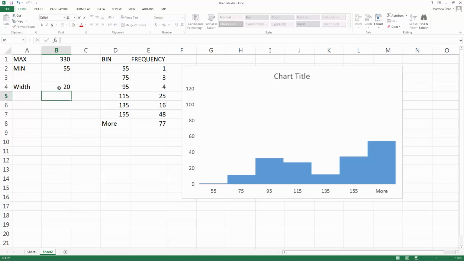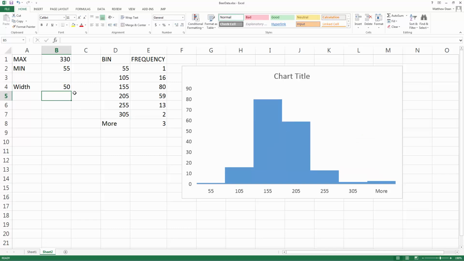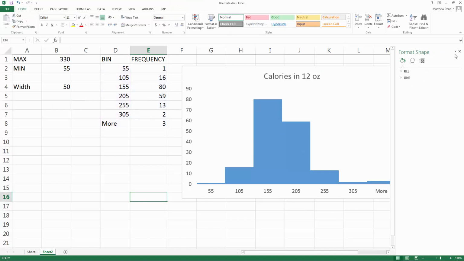If we go down to 20, that's not going to be as good because notice it's more than 155. Well, there's a bunch of them because there's a bunch of beers that are bigger than that. So doing the bin width, sometimes you need to make it a little bit wider, or the bin array a little bit longer. So that's a quick look at this, calories, 12 ounces, to see what the distribution looks like for this quantitative variable.